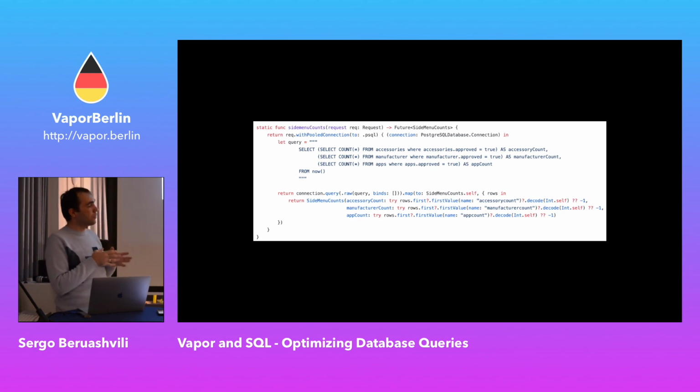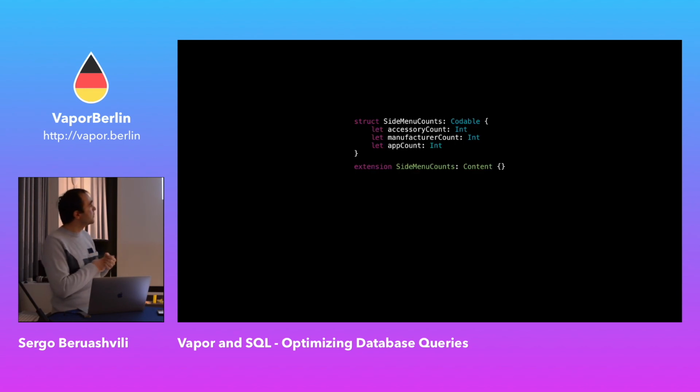Fluent gives you a really nice API over the database. It also gives you type safety. So for example, if something was changed and it doesn't return the same type, Fluent will not allow you to do it, or Fluent will actually decode the proper type. But here you have to do it manually. You have to make sure that the names are correct and so on. So if you're going to use a raw query, make sure you use it properly.